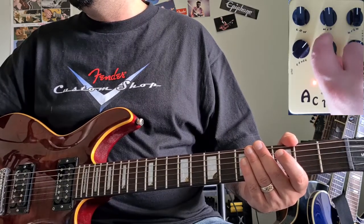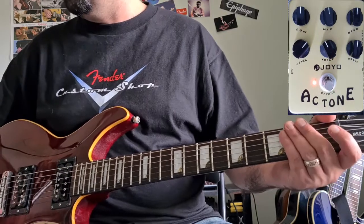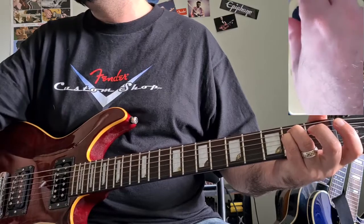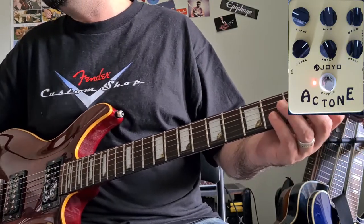If I wind back the voice a bit, let's see if I can actually make it sound like a Vox amp, because to me that doesn't sound very Voxy. So Vox amps don't have a whole lot of bass, so I've wound a bit of bass out.